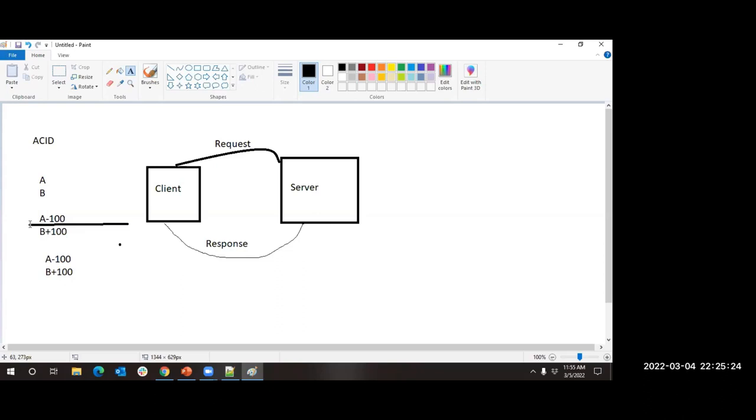Why? Because there was some interruption in the middle. If you remember, quite a few years ago, this situation used to occur when you were trying to do some transaction using net banking, or when you went to an ATM and tried to perform some withdrawal. Though you were not able to collect the cash, it still showed that the amount had been withdrawn from your account. For this reason, people used to submit a letter stating that this was unsuccessful, so the amount has to be credited. Based on the request, they used to do the refunding, but that's not our problem here.